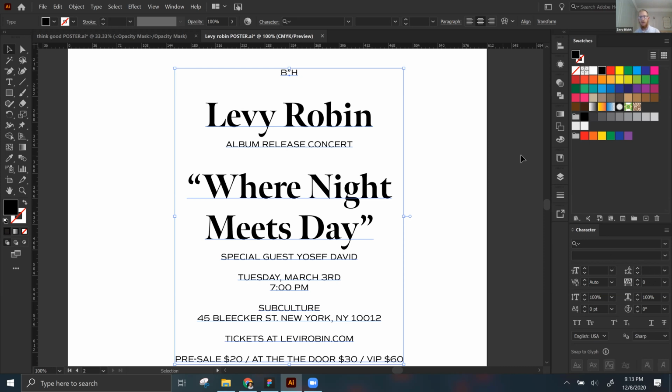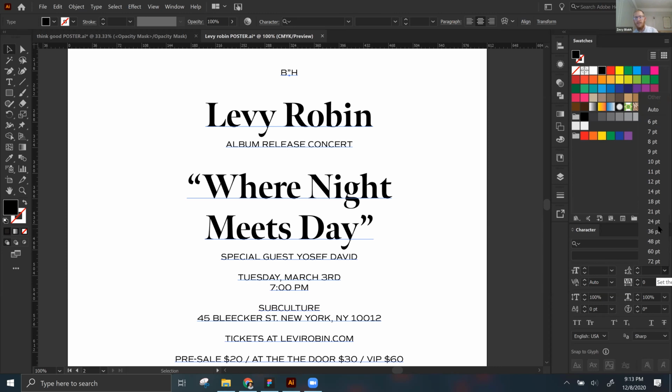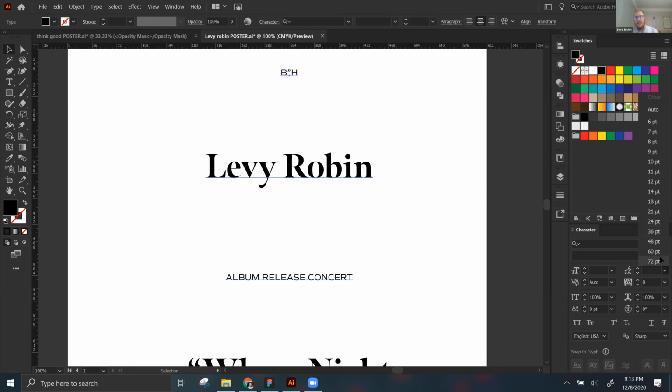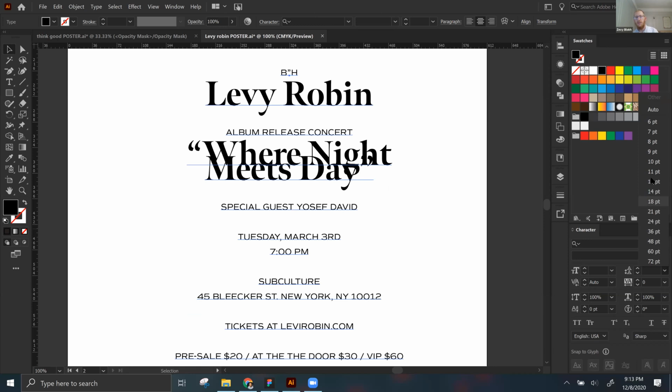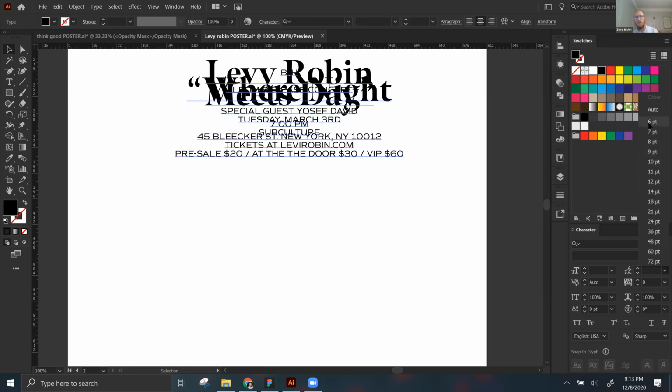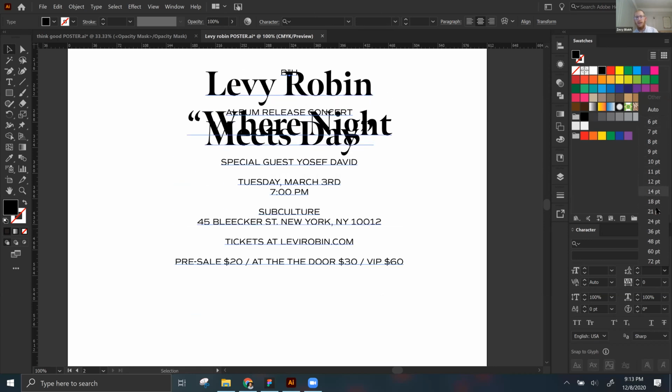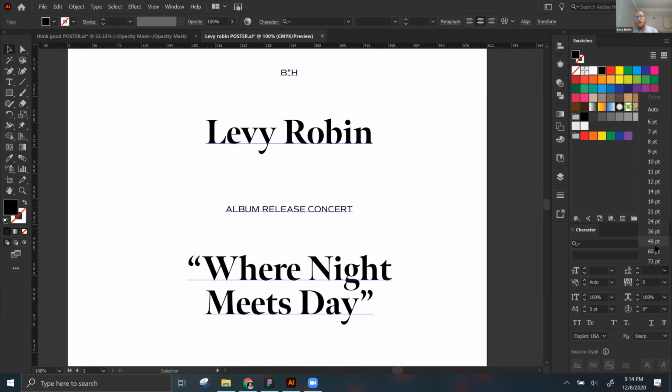All right, so with my character panel open and my text box selected, this little area on the right where there are two A's and a double arrow is my leading. And as I hover through the different settings, it's removing and adding leading in between lines.